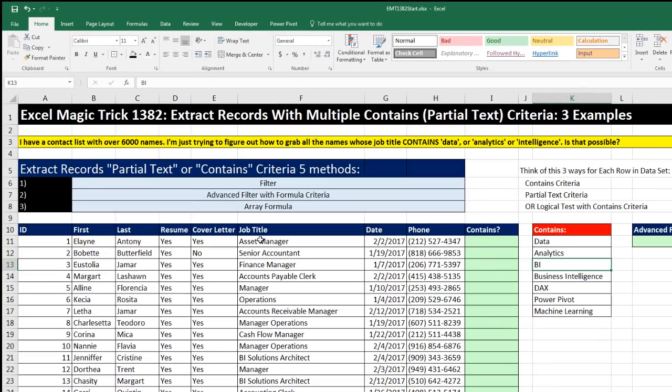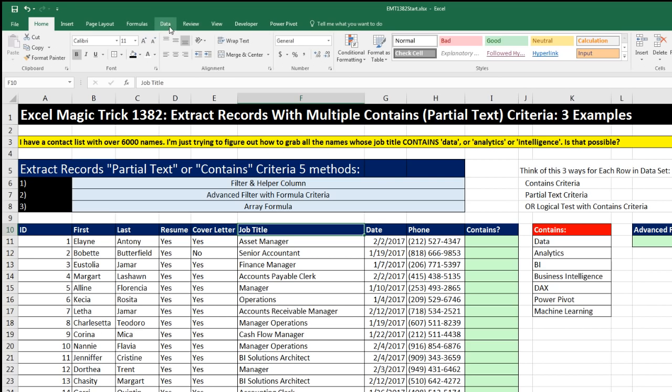All right, now, one way I don't think I want to do this, and I really want to label this up here, not just filter, but filter and helper column. And here's the reason why. We definitely can turn the filter on. We click in a single cell. This is a proper data set, meaning there's field names at the top, records and rows, and empty cells all the way around the data set.